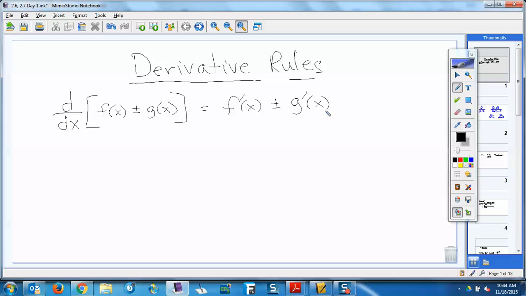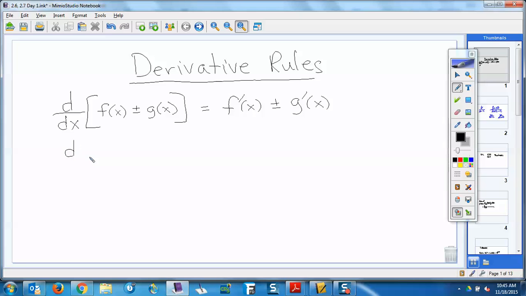Because it doesn't work with multiplication. We actually did some examples of it. If I have a function times another function, like x squared times sine x, I can't just do each individual derivative and multiply them together. It doesn't work. So you can see there's some value in that. Same thing with dividing. In chapter 3, we're going to learn a rule for multiplying and for dividing: the product rule and the quotient rule. This is the sum rule. It's easy. You just do their individual derivatives.